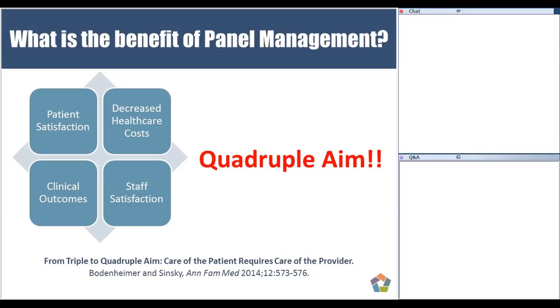And I'll touch briefly on the staff satisfaction part of that. I'm very fortunate in working with our CareOregon panel coordinators. We call them panel coordinators; a lot of you may call them panel managers. I'm very fortunate in working with this group and looking at the satisfaction they have in working with our members, being able to see improvements in their health, having those interactions with our members, and following a patient through a process from the beginning through the end and playing a role within their health care. That has played a huge part in the satisfaction not only of my staff, but also those that we work with, because in healthcare, and especially for those that we serve, our goal is to help our patient get what they need and play a role in that in some way, shape, or form.